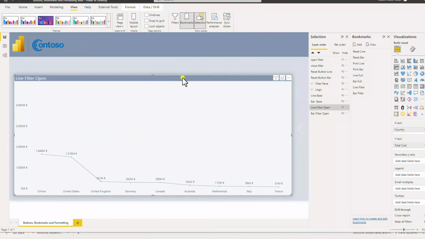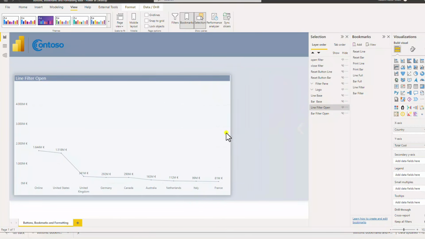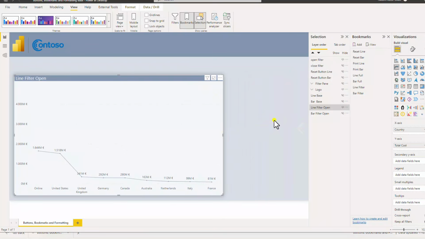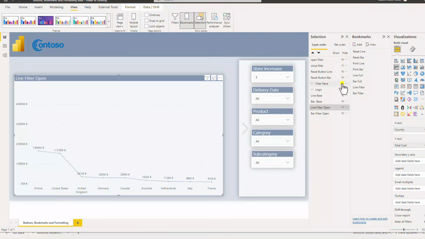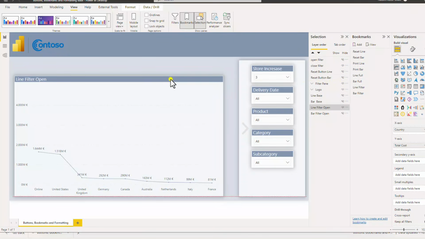So we have the base, so let's hide the base again, and let's continue with the open line. So probably what we will have to do is adjust the size, because let's check what size we need for the view where the filter pane is open. And we will do this by hiding the open filter button, showing the close filter button, and then viewing the filter pane. Yeah, so we know how much space we have.